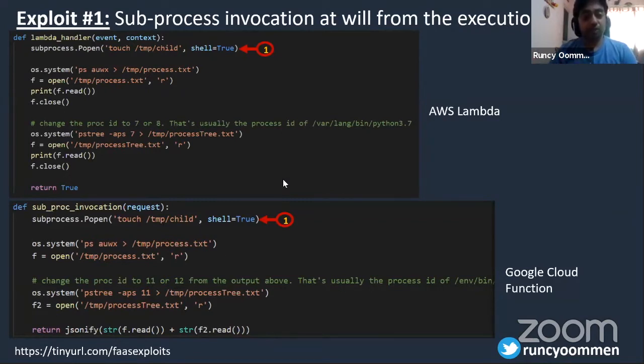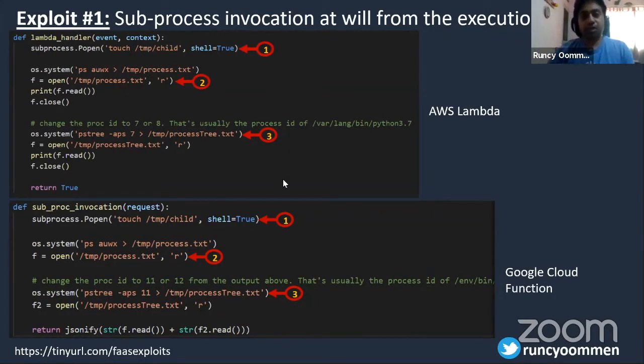So you are just touching it. You are then redirecting the output to a file within the /tmp, which is a write-accessible file system. And then you are redirecting that whole process tree of my Lambda or GCS into that /tmp. And now I can just read that /tmp location to get the executing processes within the Lambda or the GCS context, right?